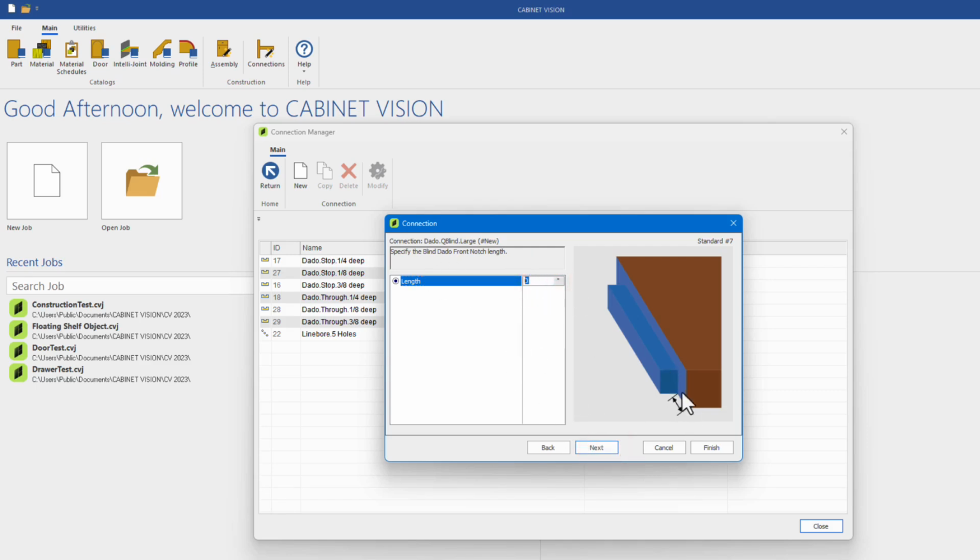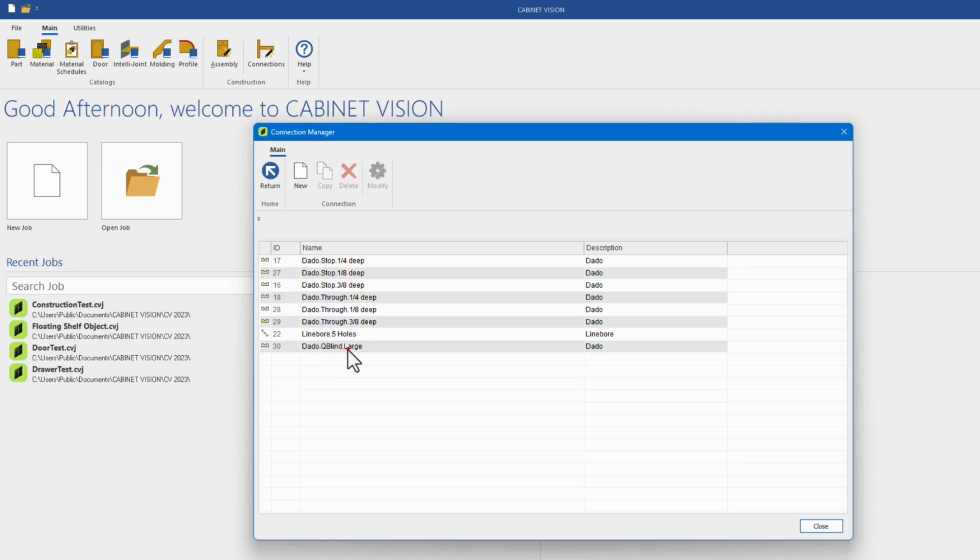So how much do you want to notch the front? I'm going to say 2 inches. And do you use a rear notch? Yes. I'm going to say 2 inches back here as well. And then here are those dado width adjustments again that we're going to leave blank for now. And now you might be wondering why I put large in here.